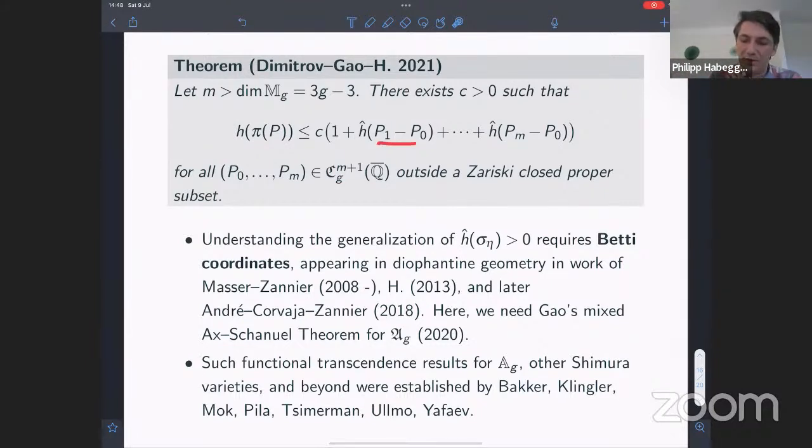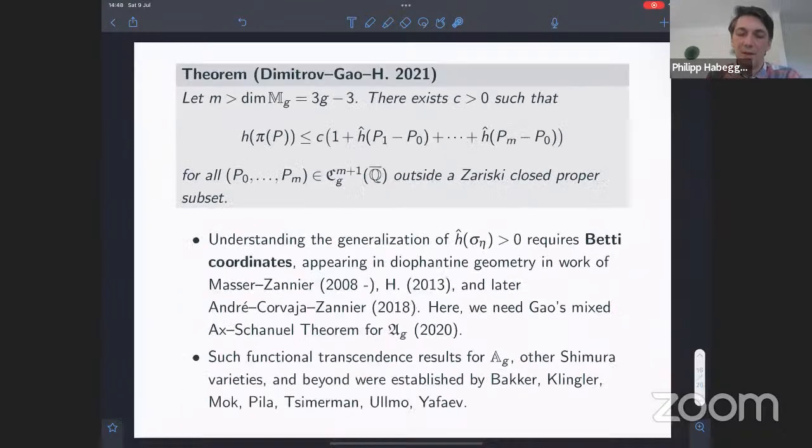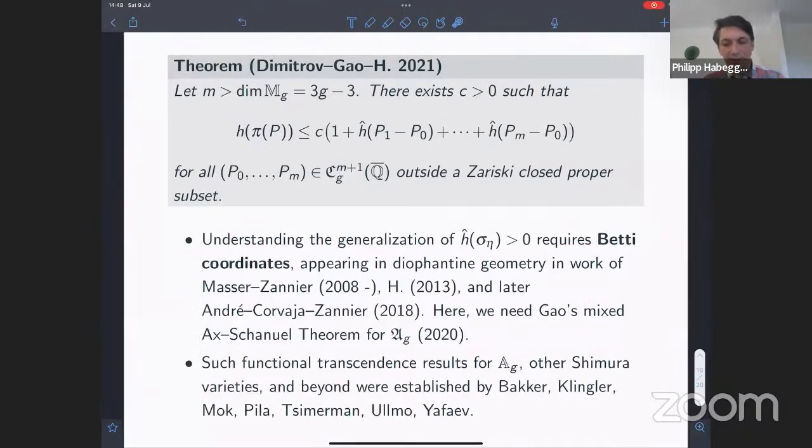We can look at their differences. Then we will be on abelian varieties, Jacobians of the curve, and fixing suitable Néron-Tate heights on everything, and also a suitable height on the base, we get this height inequality here. So the height on the base is bounded from above linearly in terms of the Néron-Tate height on the coordinates upstairs. And again, the caveat is that this holds outside a Zariski closed proper subset of all points in this fibered power. So there are some exceptional subsets that in practice we handle using an induction on the dimension type argument.